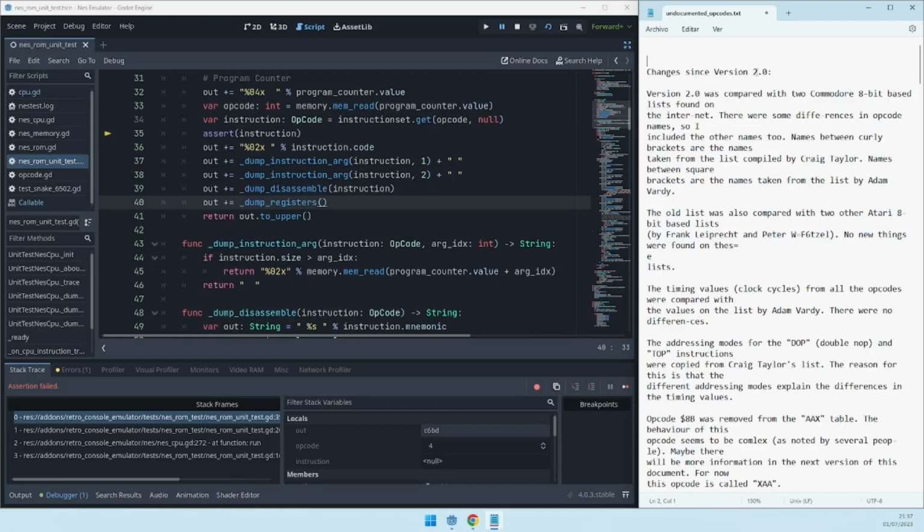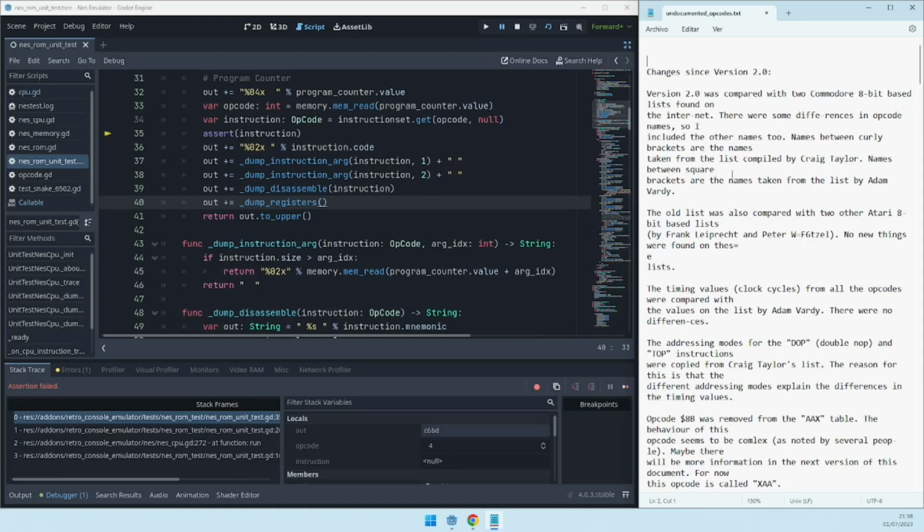Changes since version 2.0. Version 2.0 was compiled with two Commodore 8-bit based lists found on the Internet. There were some differences in the opcode names, so I included the other names too. Names between curly brackets are the names taken from the list compiled by Craig Taylor.